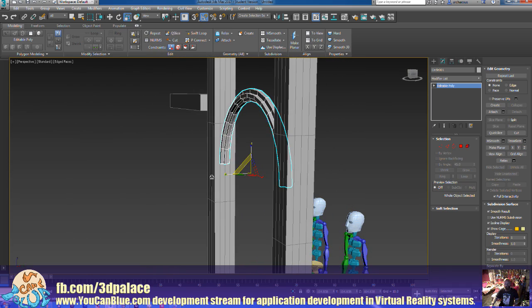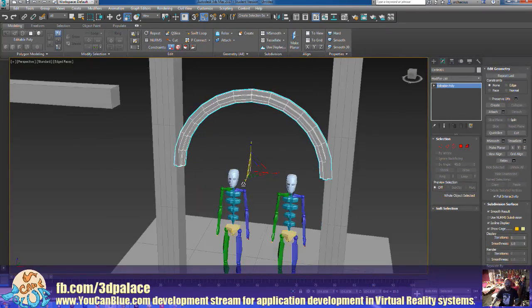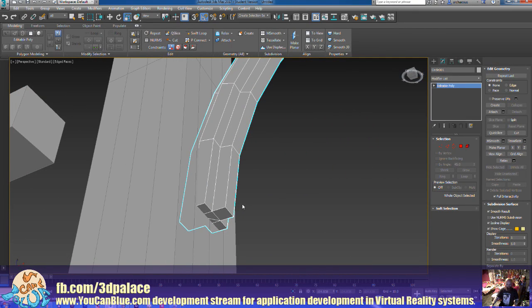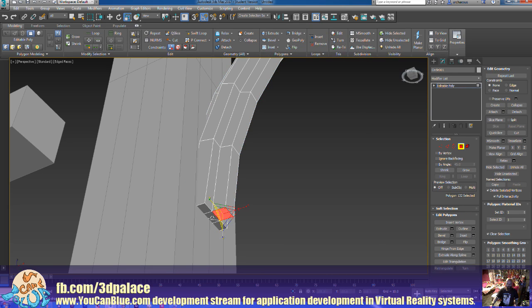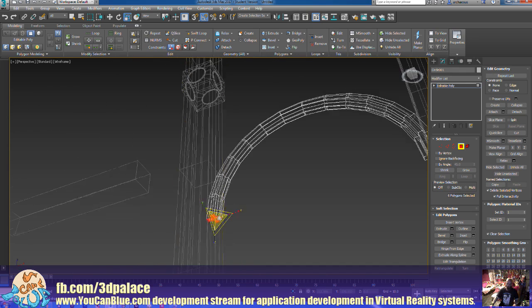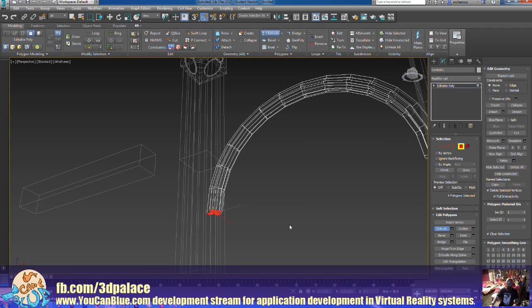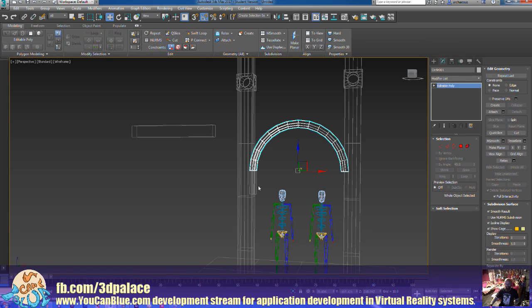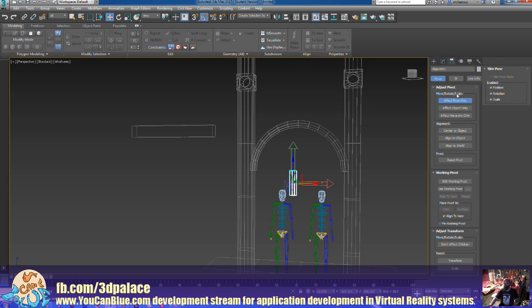And with that done, it means I can now go into this rather nice little piece here. Because we have these, you see this cross section we have here? I'll just grab it there. F3 so we can see it all. And this is nice and flat now, so that's good because I'm going to extrude it like that. And then with it extruded, I'm going to select it. And then I am going to detach it completely. And select it again, bring it out over here. And affect pivot only, center to object, affect pivot only off.